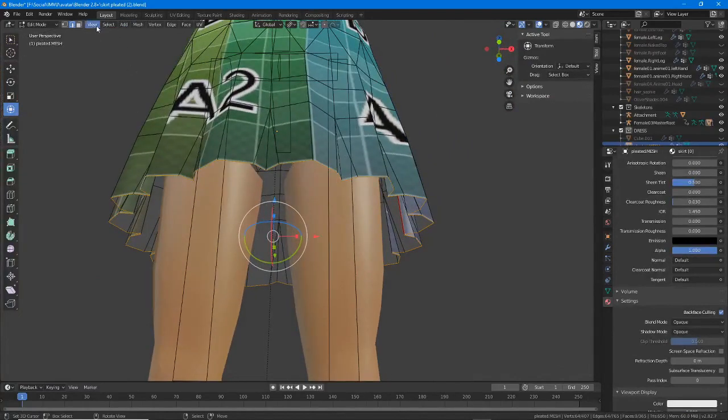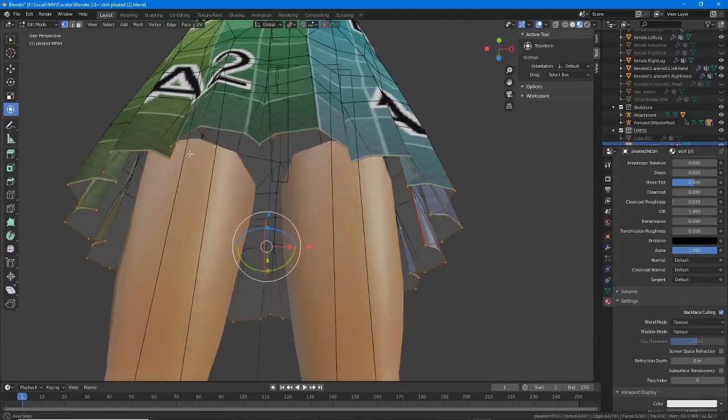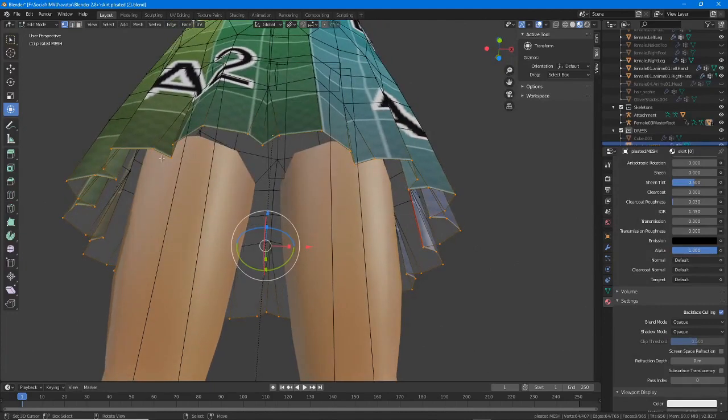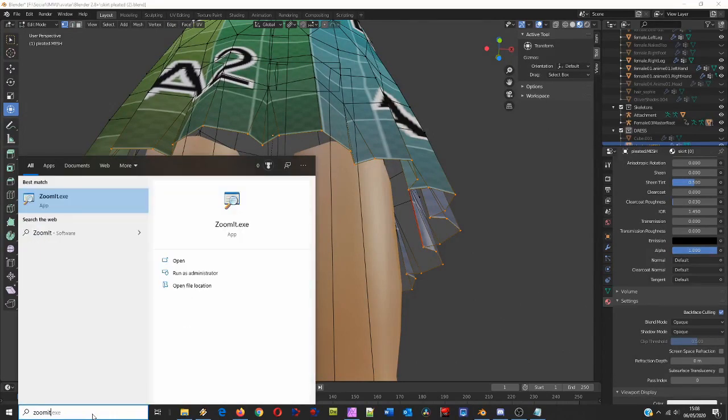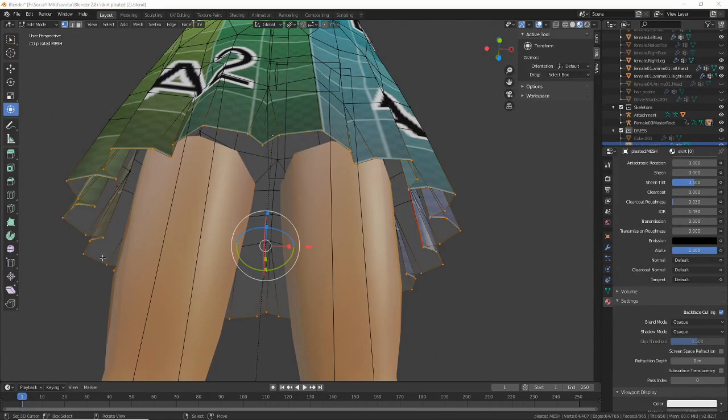So if you wanted to make the swirly bits, the flutes or whatever they're called, these bits.